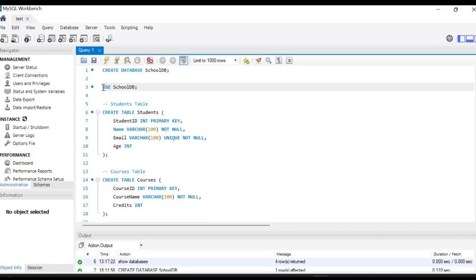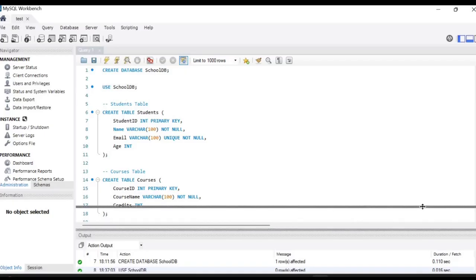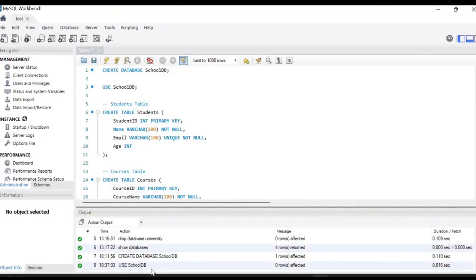Okay, remember the example of building and furniture. So then we will use this database. Let me check the output. Okay, done.